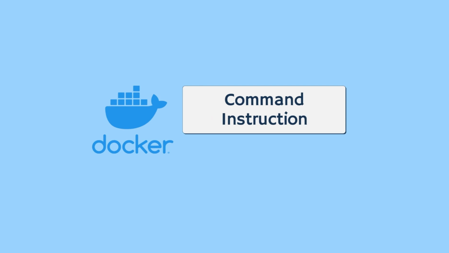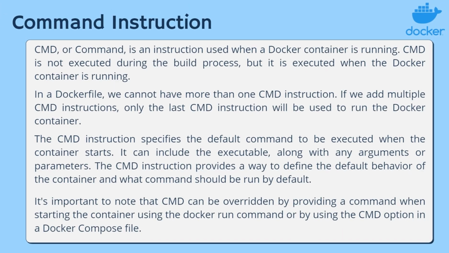CMD instruction. CMD, or command, is an instruction used when a Docker container is running. CMD is not executed during the build process, but it is executed when the Docker container is running. In a Dockerfile, we cannot have more than one CMD instruction. If we add multiple CMD instructions, only the last CMD instruction will be used to run the Docker container.